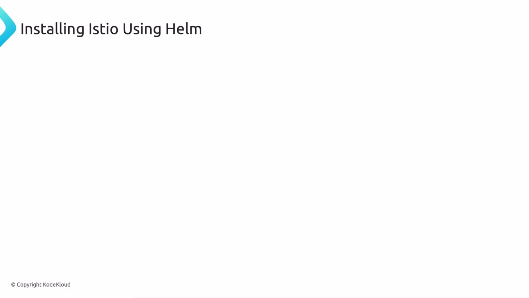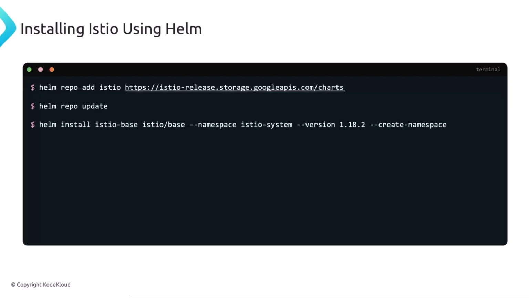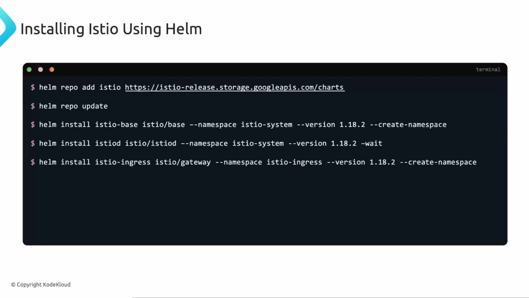Now, if you're using Helm, you need to install 3 components. So first, you pull down the Istio chart, and like I said, you need 3 components. You need the Istio base. This chart includes the cluster-wide resources like service accounts, cluster roles, bindings, etc., all that jazz. You have the istiod chart, and this is the control plane, essentially the brain of Istio, very, very important. And finally, you need the Istio ingress. This chart is used to deploy the ingress and egress gateways to the cluster.